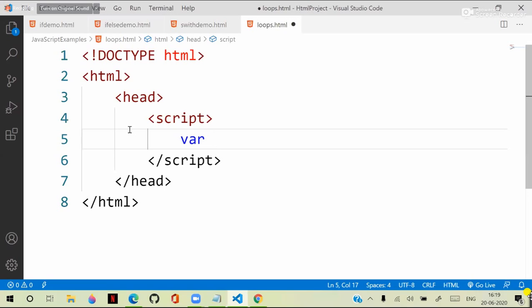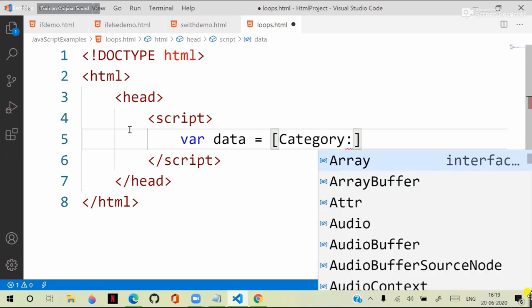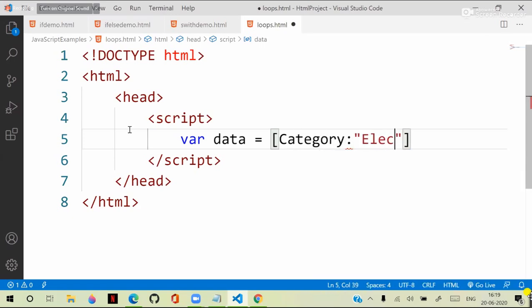So we have data. In the data, we are having a simple collection. This is having a category, that is electronics. That means it is an object.